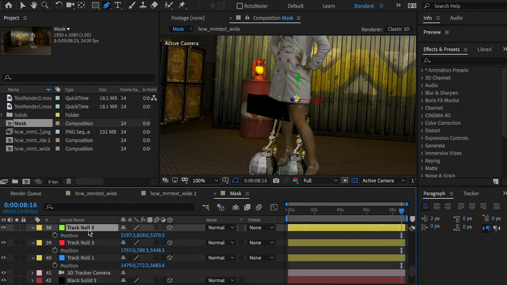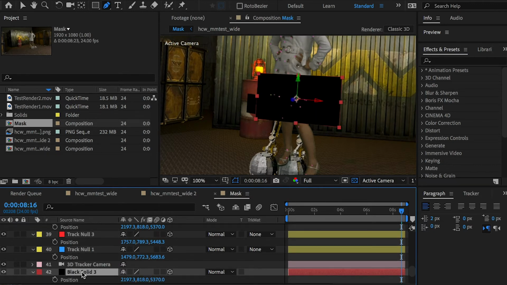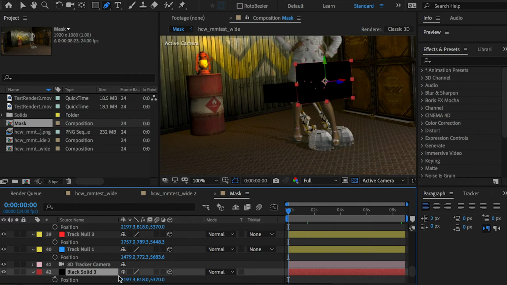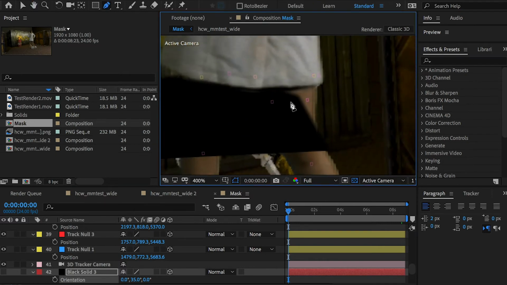So go to this position and copy and paste it onto the third solid layer, sorry. And then here we can also rotate it and hide this layer, and I'm going to create the mask around the neck.